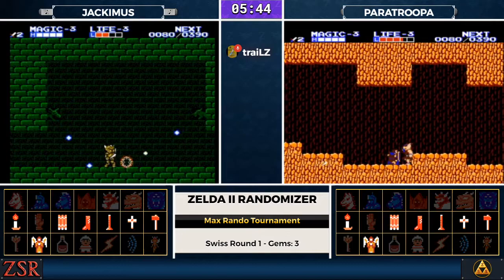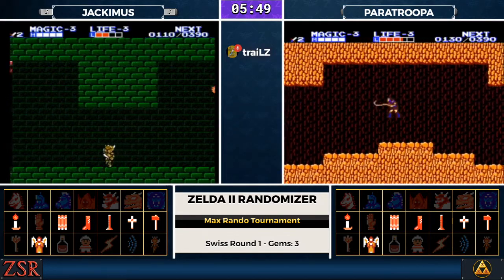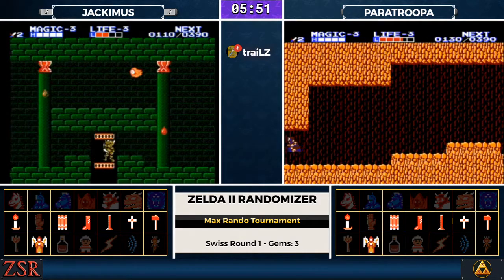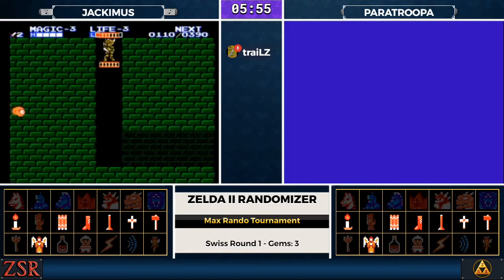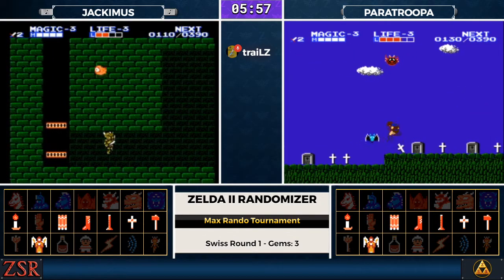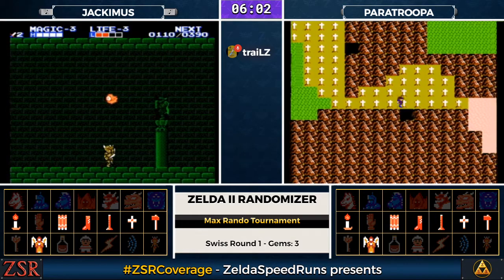He can't go through this room because he doesn't have the glove. He's gonna have to back up and find a different pathway. I might want to see what these drippers are hitting for. Sometimes they can be 300-point blue iron knuckles that are only 1 or 2 hits. I think Jackimus is just looking for a quick, easy gem to place right now, and I don't blame him.